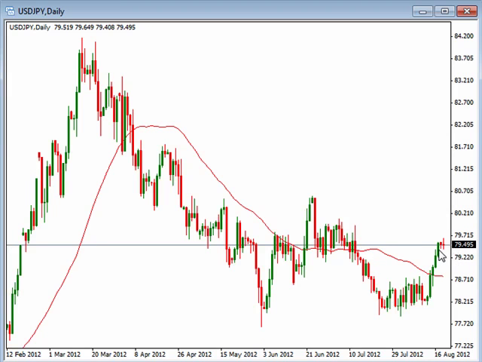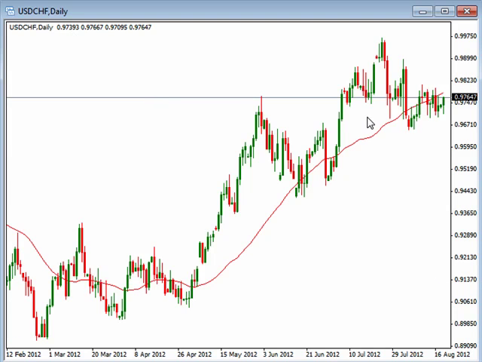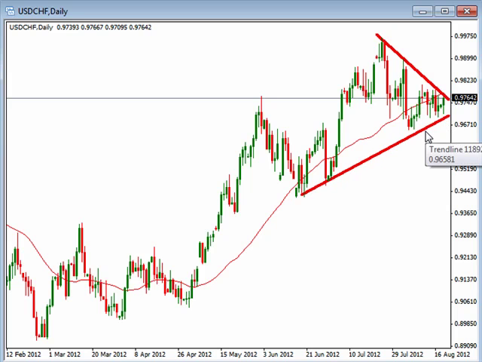We have the US Japanese yen starting to break out. What we'd want to see is this testing support now and then showing us that it's going to be able to move in this upward direction, because we have had such a strong downtrend. We want to see some evidence that it's getting ready to change. US Swiss franc a little more bullish, although we are very similar to our contraction that we saw on the euro dollar, which would make sense because these are inversely correlated. So we look for a breakout of those.